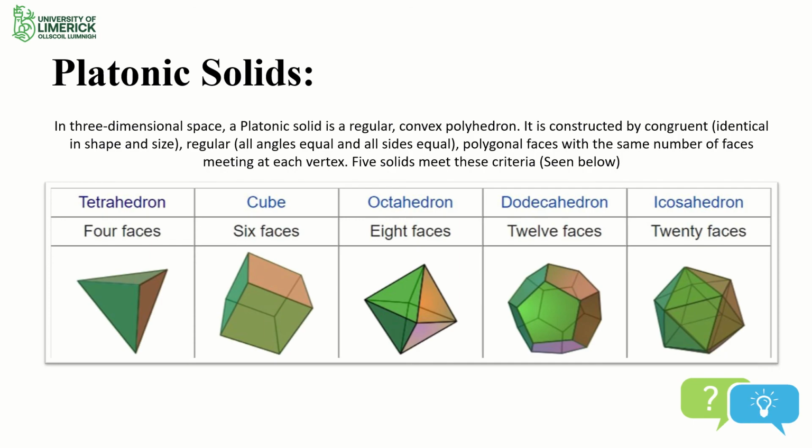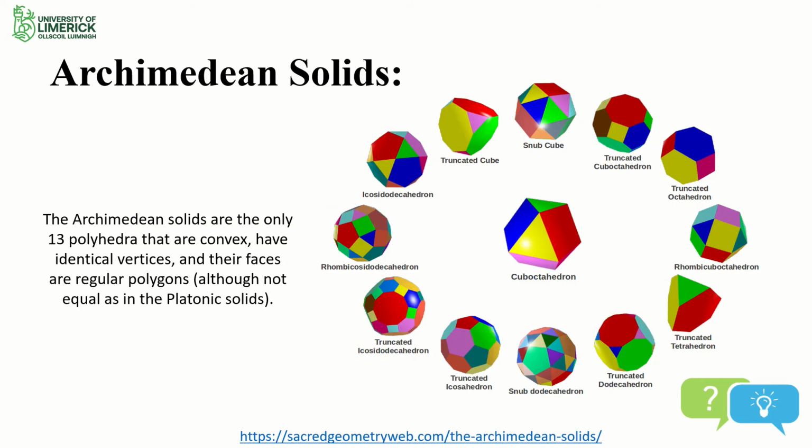So if we look first of all at our Platonic solids, as you can see here, we have a small bit of a definition of what defines an actual Platonic solid in the bit of text, as well as identifying that there are 5 different Platonic solids, giving you some key bits of information about the number of faces, vertices and things like that, and also identifying the names of them. You can see it's similar here with your Archimedean solids.